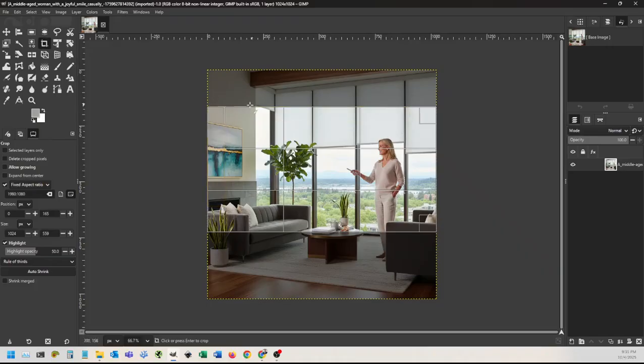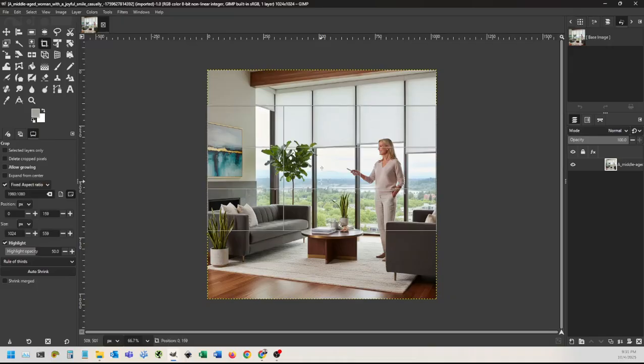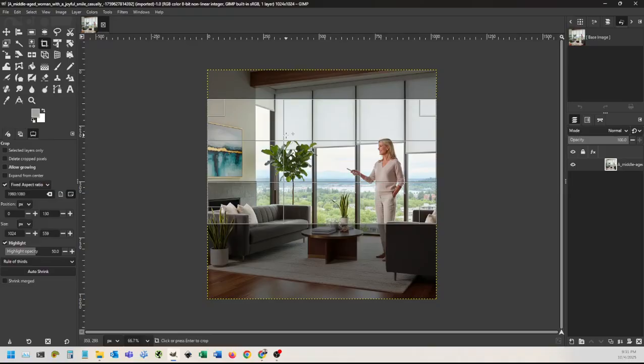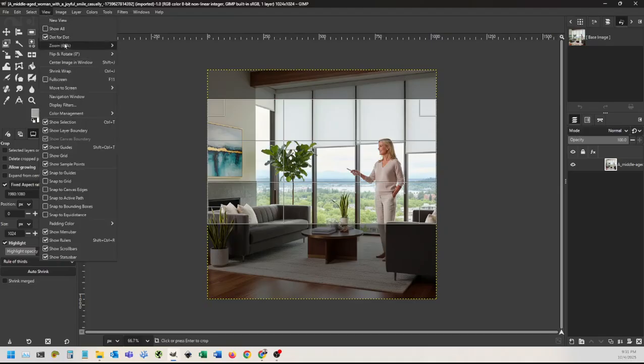And one thing to keep in mind is that Tina's header on her website is going to block most of the top of this. So it's okay if we actually bump it up a little bit higher. But this rule of thirds grid is very helpful, and I recommend using it all the time. So if you need to turn that on, you can always go to View, Show Grid or Show Guides.